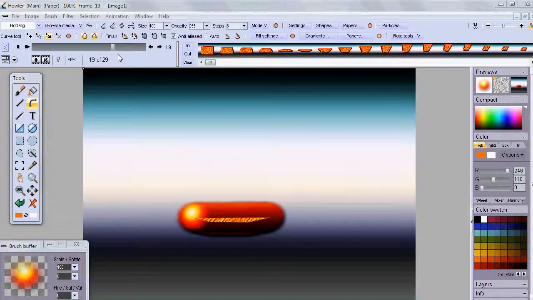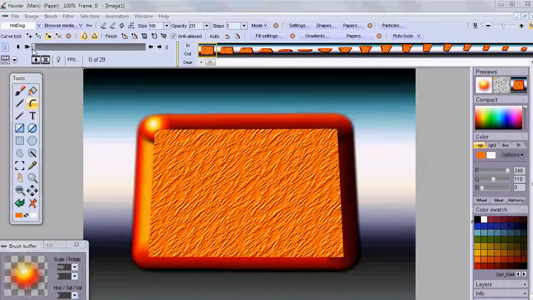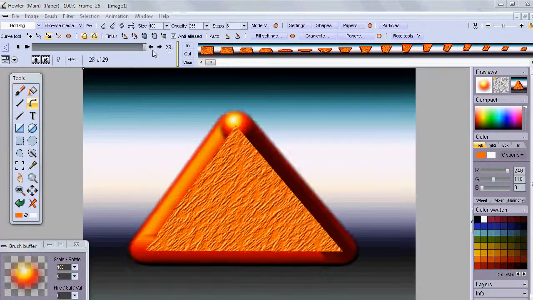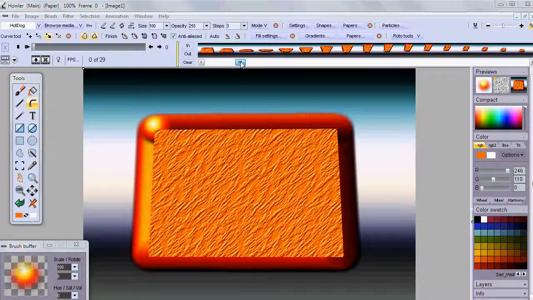Let's say I don't need this frame, I'm going to delete this one. I have this frame and this one, and I want to go all the way here and then have it go back. But I can't play it backwards. I have to play it forward from left to right, from first frame to last frame. How do I do this?